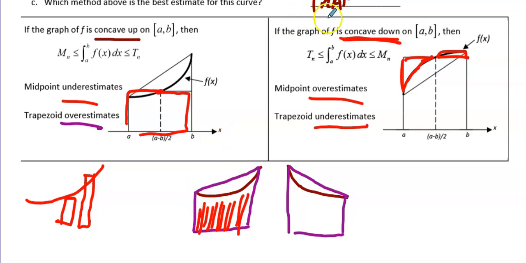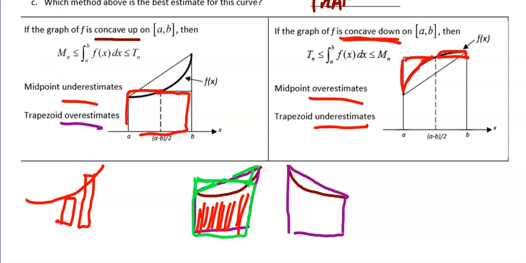You could also graph this if you wanted to, but it's just hard to gauge, in my opinion, how you graph it. Like, which one of these actually has the bigger area? So I just tell students the trapezoid one's easy to do. Just know that the midpoint is going to be the opposite of that.